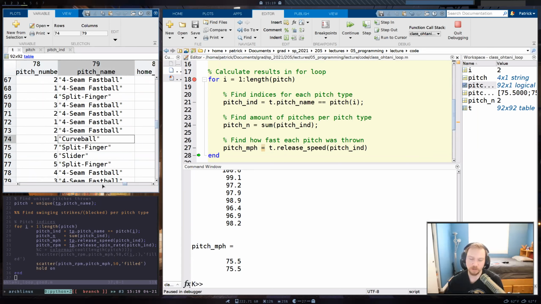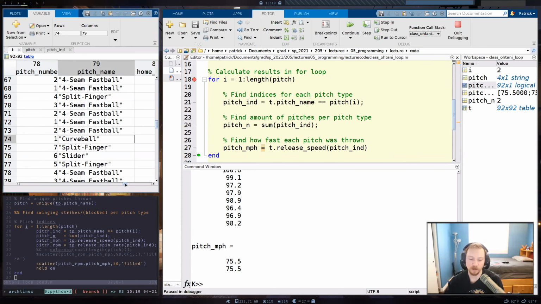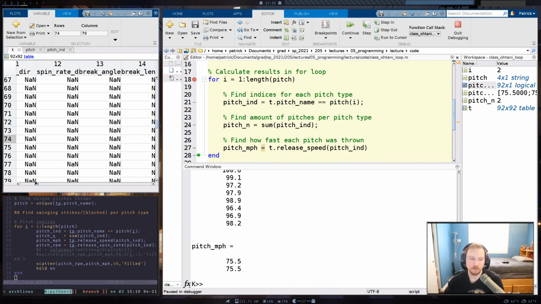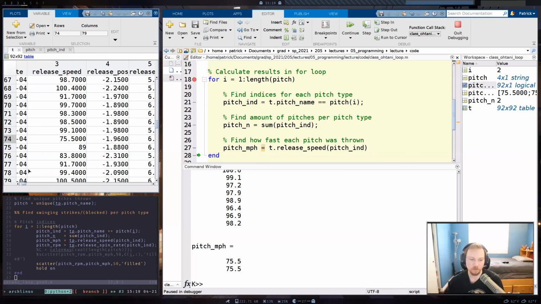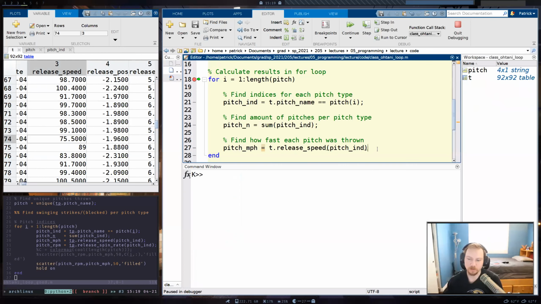That was a curveball. That looks good. And from what we just calculated, that says that it had a speed of 75.5. Go back to column 3. And we see that that's true. We had a value of 75.5. So it looks like our for loop is still running good. Alright, and then we have one more thing that we have to calculate here.